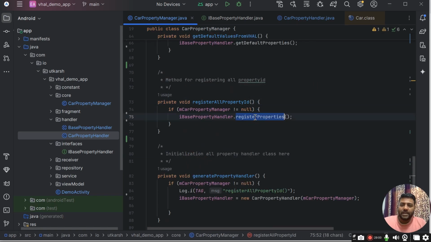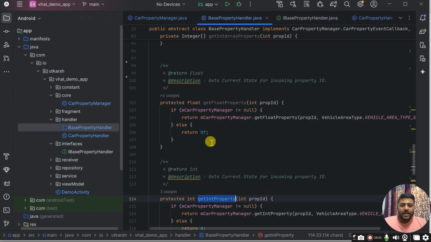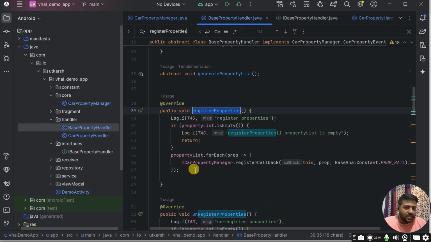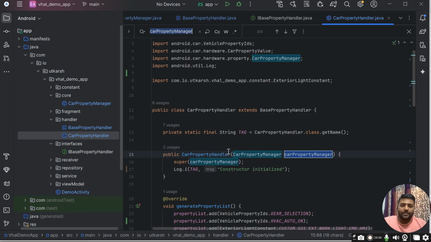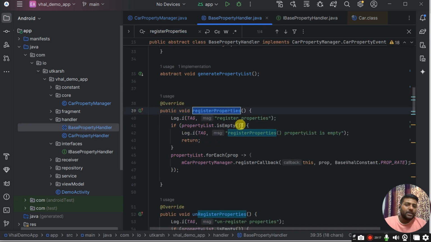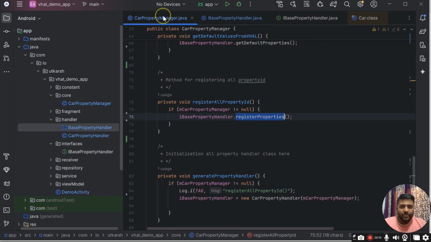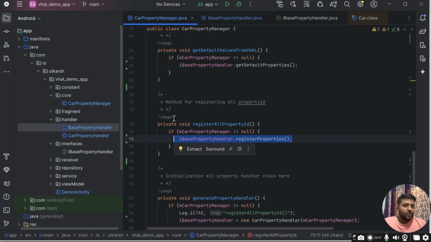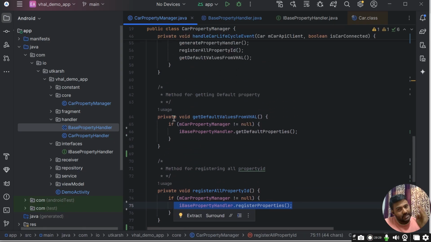If you go to base property handler, we have the register property handler function, and the register all property function was there. So IBase property handler dot register property is called. I will tell you why we have written register property. You have to remember this step and follow it.